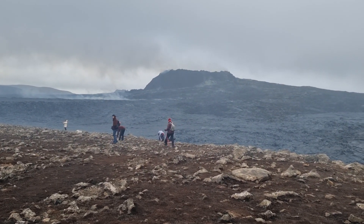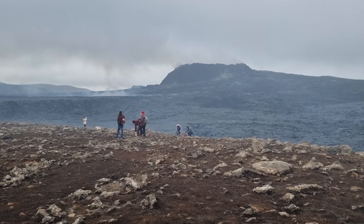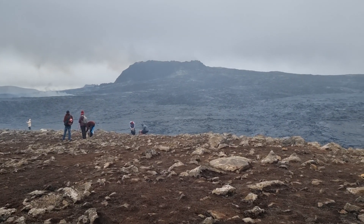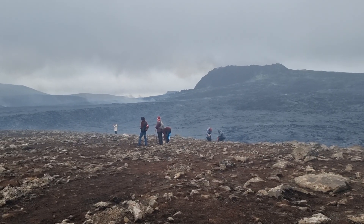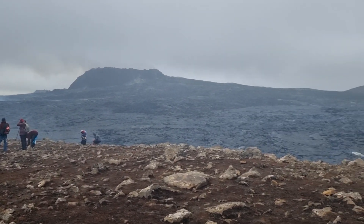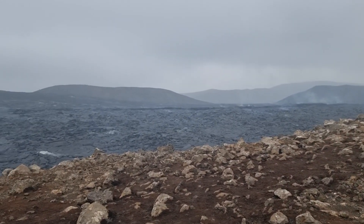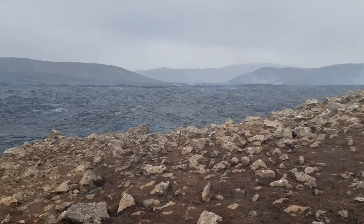Hello friends and greetings from Iceland. We are back at the eruption site and the volcano seems to be sleeping or in a dormancy phase — unfortunately or fortunately, depending on who you ask. I don't see any hot lava in Gelningadalur right now, and the lava walls are safe and remain in place.